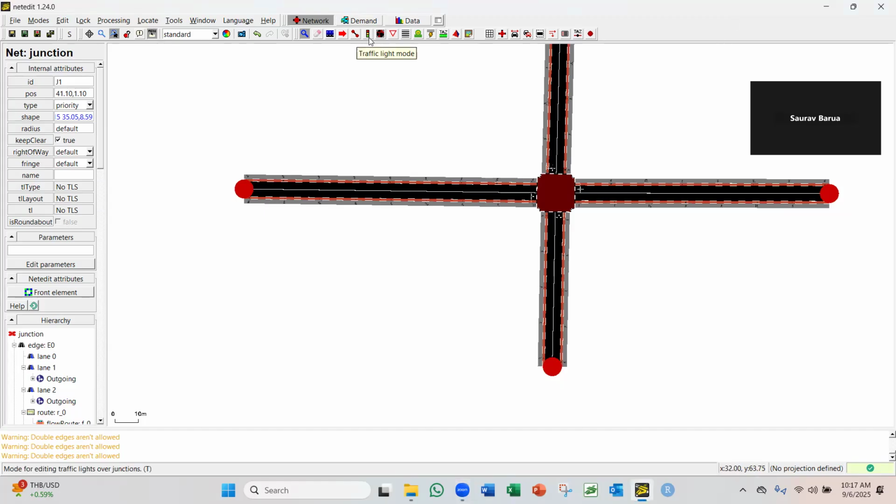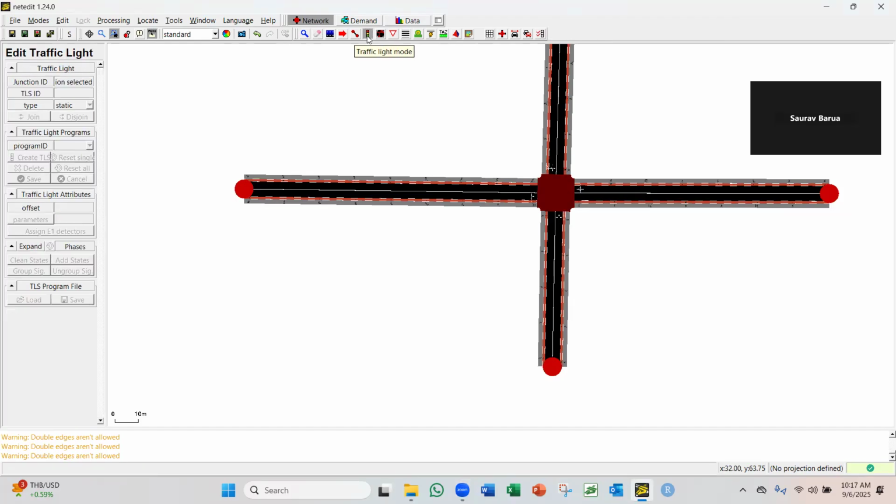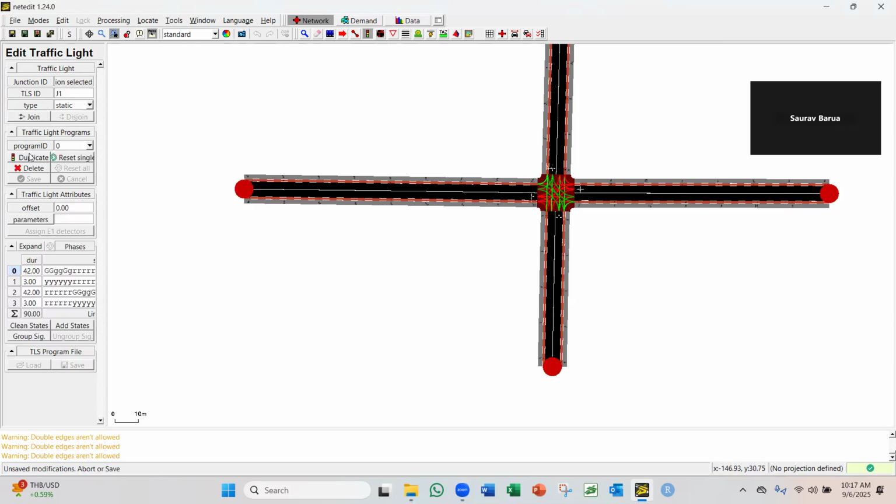In the junction, we have to select the traffic light mode and selecting the junction, create. We can see the traffic light over here.